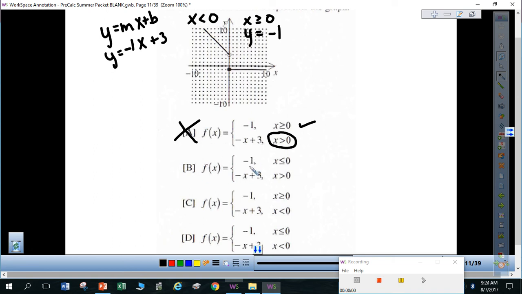So we can eliminate this one. Answer choice B, so these two parts here are the same, but when it's -1, that's supposed to be when x is greater than or equal to 0. This part is supposed to be when x is less than 0, so we can eliminate that one. C is correct. And then with D, we can see again that there was a mistake with this part of it. So C was the only one where the y equals equation aligned with what we said up here about the x values.